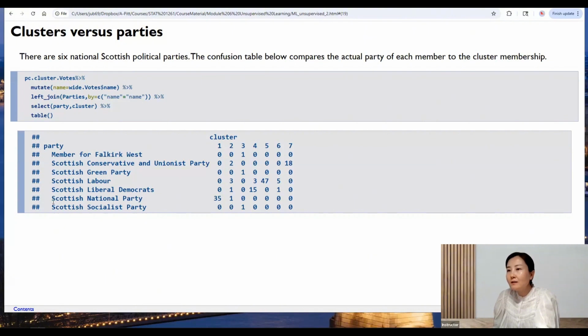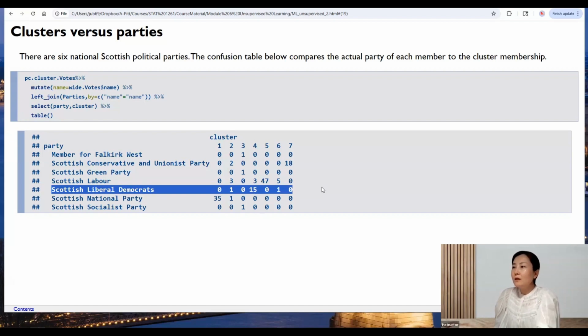For example, take a look at the Scottish National Party. 35 out of 36 members are clustered to cluster 1. Similarly, 15 out of 17 are clustered to the fourth cluster. So the result is pretty good.